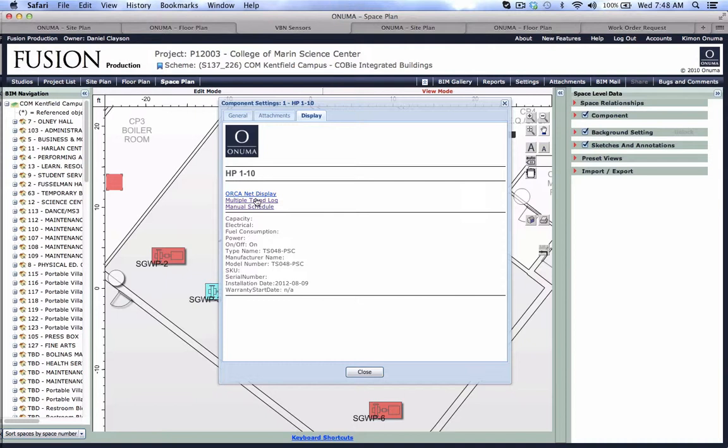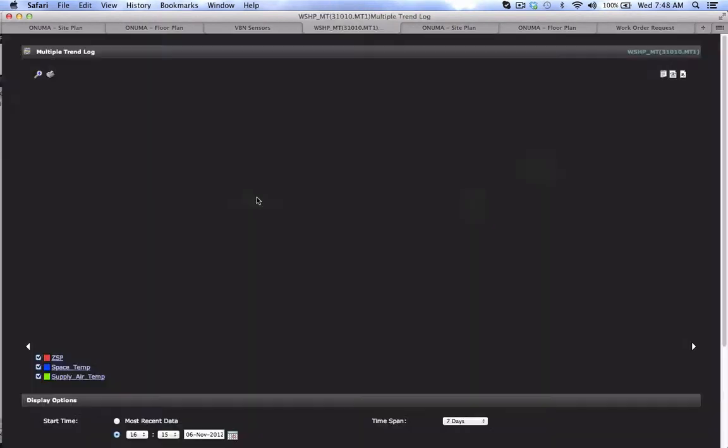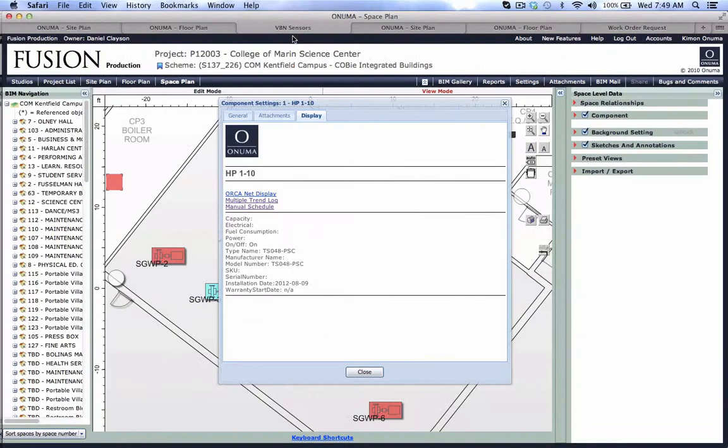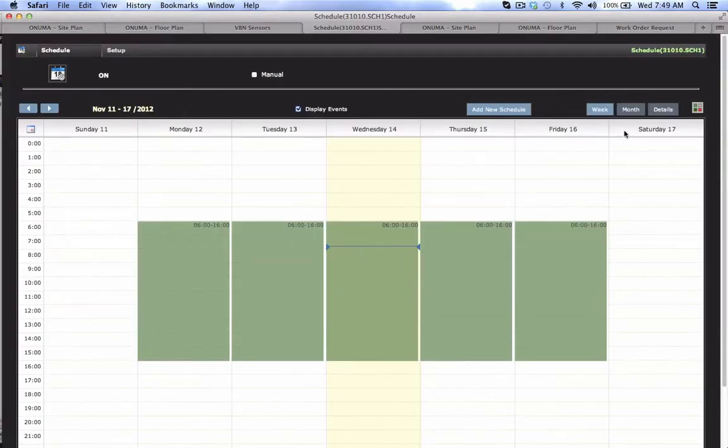We can also look at a trend log, generated on the fly, generating charts live up until just a few minutes ago. I believe this is 1 minute data. I'm not quite sure because this is a new set of data that just came in from this sensor. And there's also a schedule where it looks like you can schedule events on a calendar.